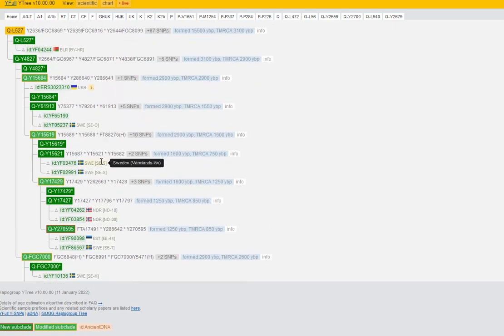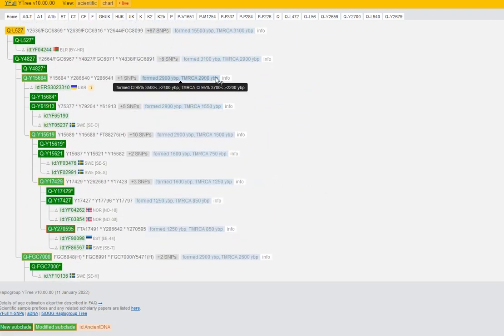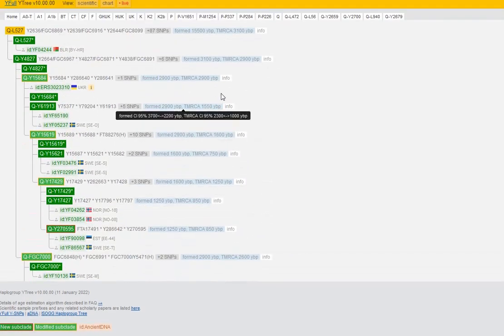from looking at the samples on the YFull tree, if you spend enough time to look at them, there's so many from Scandinavia, and if you look at the age of the branching points and almost exclusive presence in Scandinavia back to ancestors that lived 2,900 years ago, then you would already have a theory without having visualized this on a map, without having looked up, well, it's Sweden, but it's more specifically Västra Götalands region.